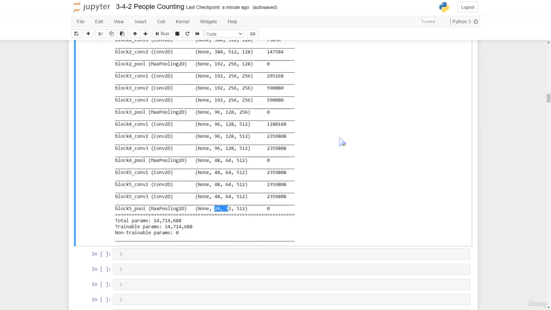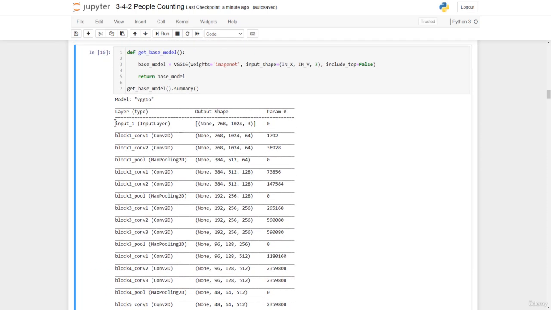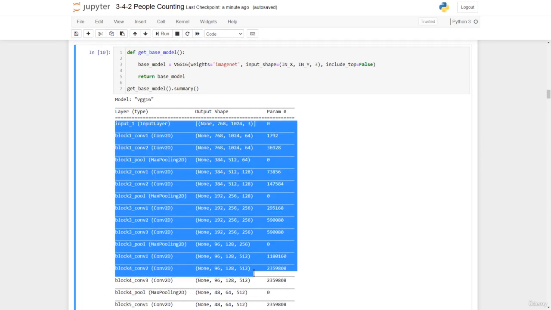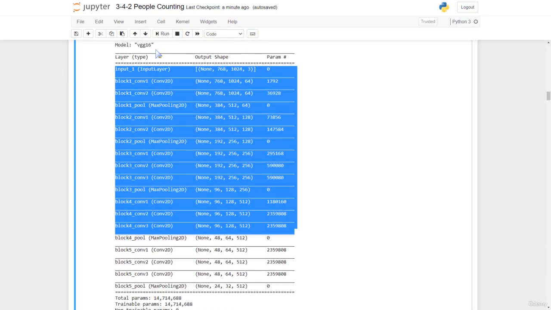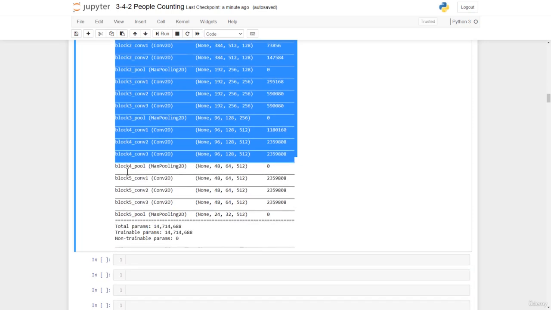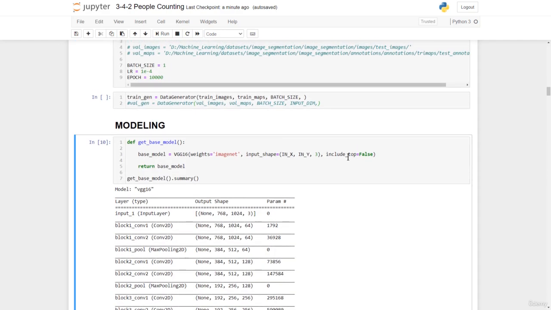Now, we shall actually use the first layers right up to this one right here as given in the paper, because in the paper we have the first 2 max pool, this 2 max pool, this 3 max pool, this 3. So we wouldn't consider the last layers, because we've already decided not to include the top right here.